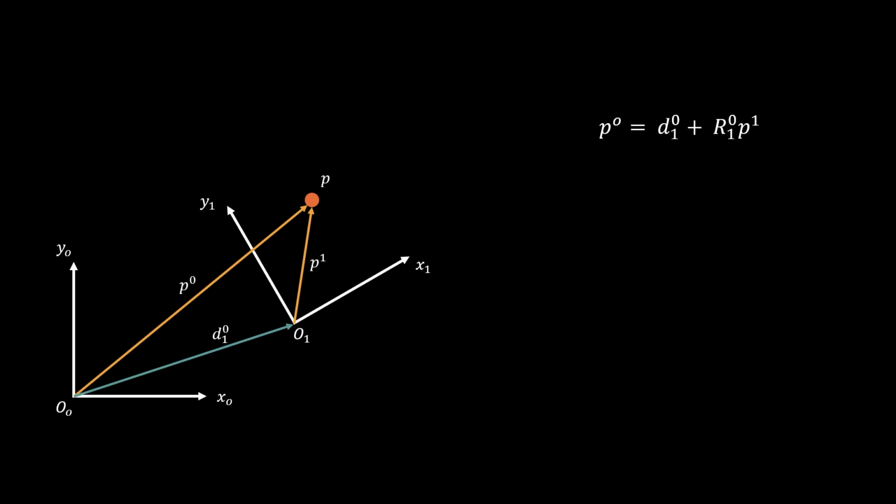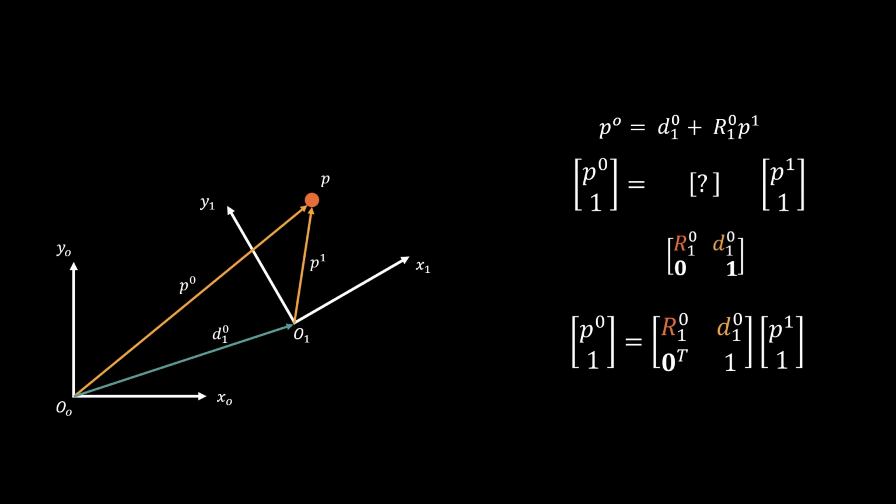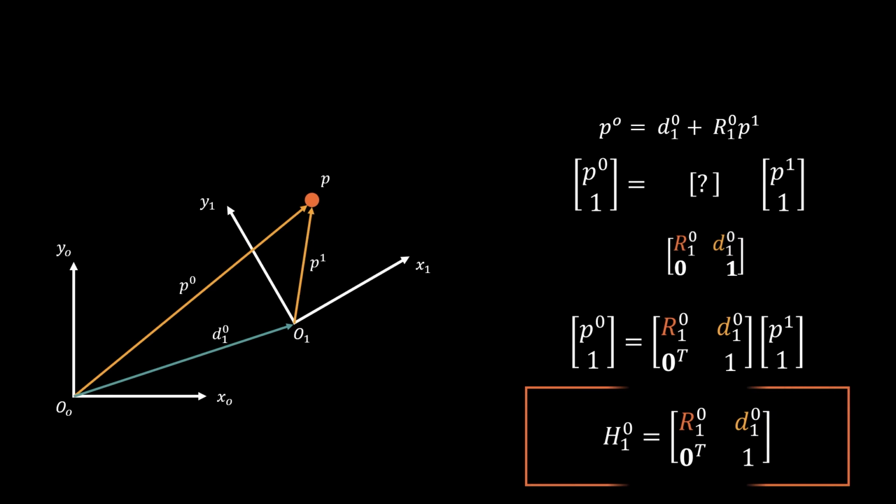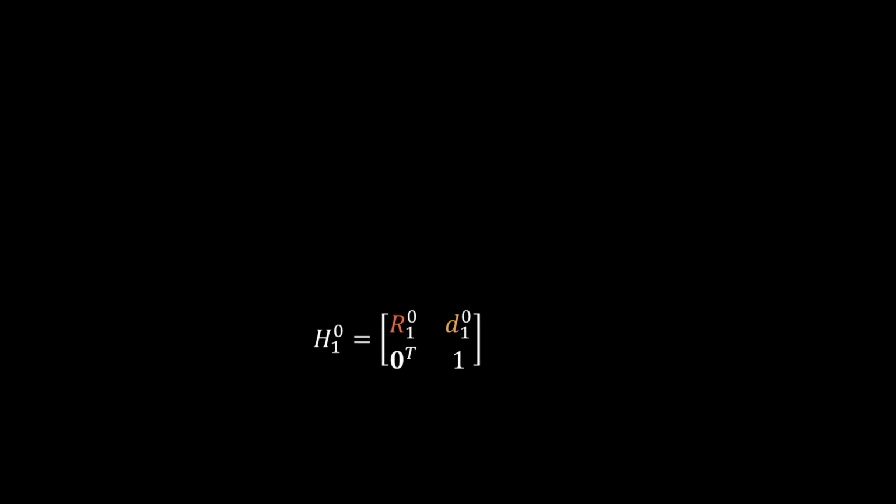So we have a representation for the rigid motion, but we want to turn this summation operation into a single linear matrix operation because it will help a lot with frame transformations later. With some rearranging and padding, we can rewrite this transformation as a singular matrix to represent the translation and rotation of the point. This 3x3 matrix is known as the homogeneous transformation matrix and is a linear representation of rigid bodies. Let's break down what the homogeneous transform matrix represents.